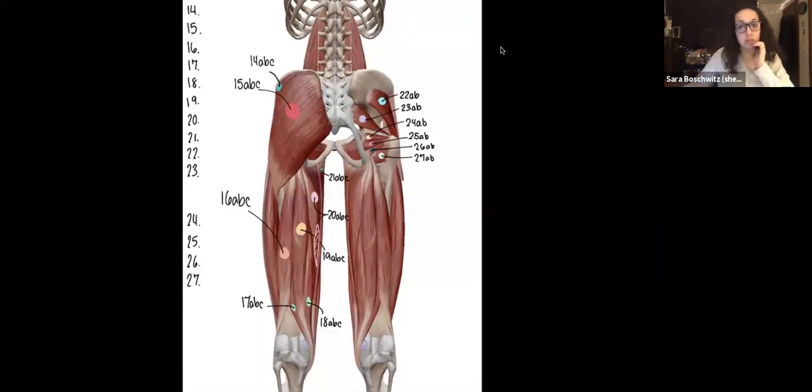All right, so hopefully you were able to go through those without too much of an issue, and we will go through them now. All right, number 14. So I tried to draw a little bit of a dotted line there to indicate that it's separated from number 15. So hopefully you could see that. But that is going to be the Gluteus Medius. And the Gluteus Medius is going to help with abduction and medial rotation of the hip.